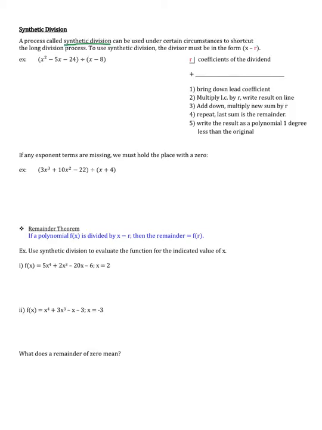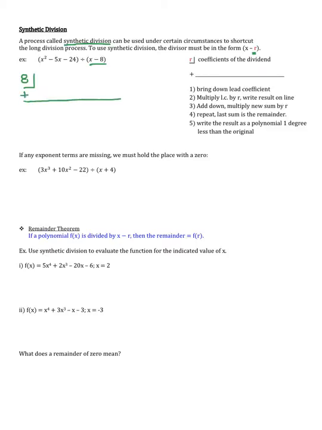So what we want to do is take our divisor, which is really taking the root or the x-intercept or the solution of x minus 8. That would be a positive 8, so it's just the r. Okay, so if I set x minus 8 equal to 0, the answer would be 8. That 8 is going to sit here, so positive 8 in a little box. And I'm going to draw a line here, put a little plus here.